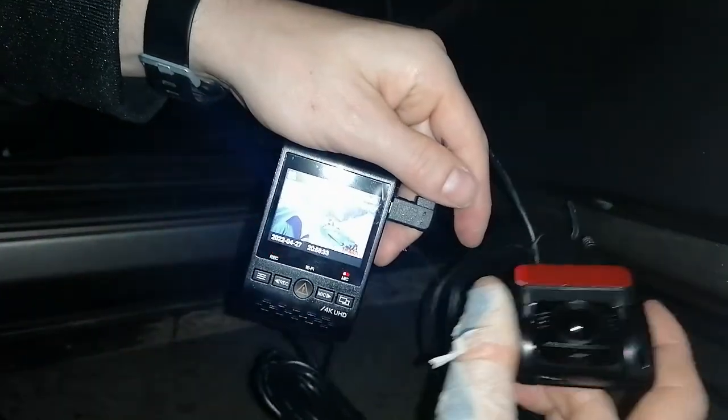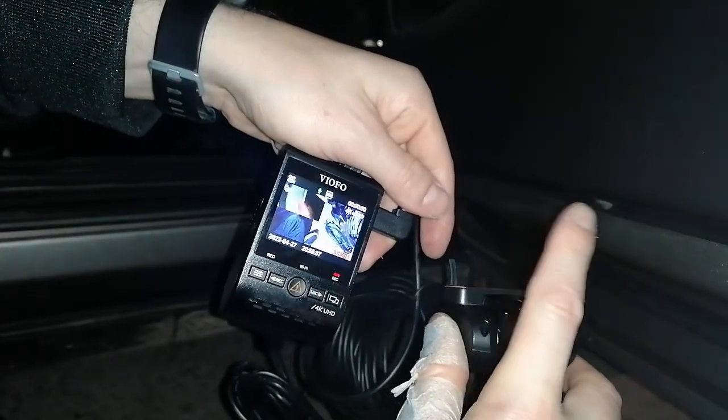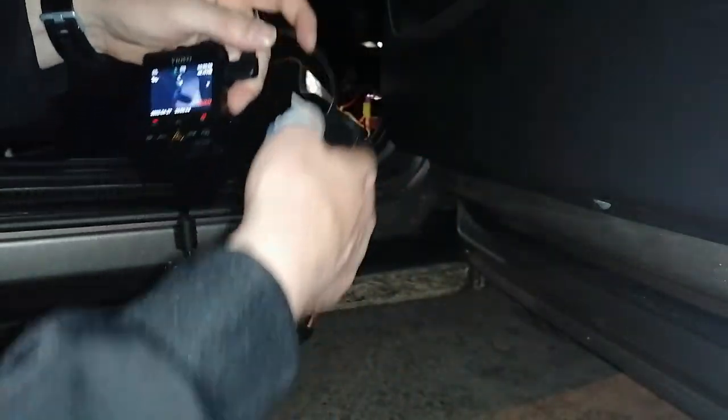Hello, hello. Let's see. Here you can see it. My finger in the small one. And here on the big one. So it's working. We connected it.